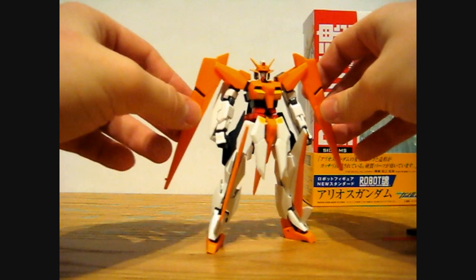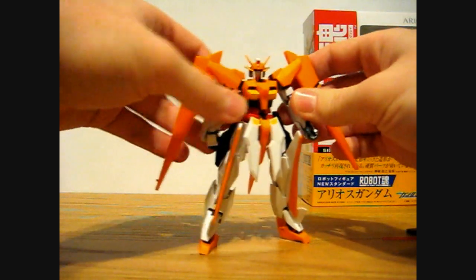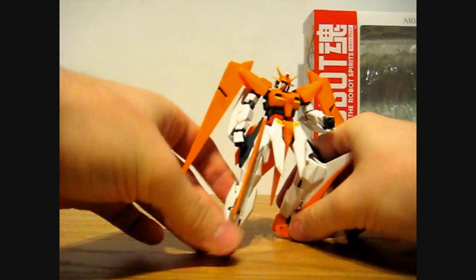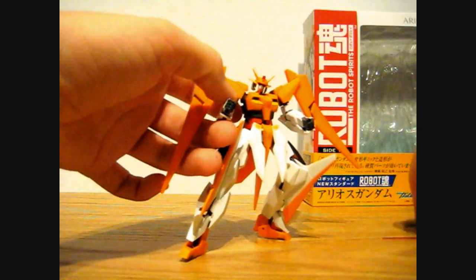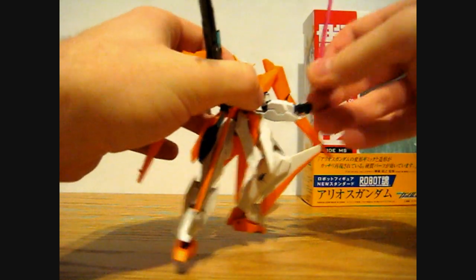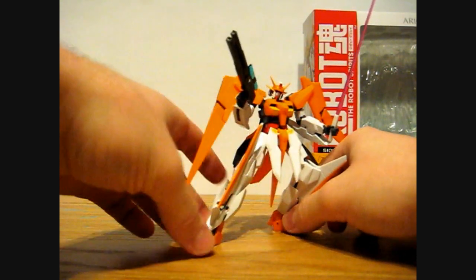So you can strike up some really great poses for this figure, which I'll just show off here. He doesn't have, I mean, just do the transformation in the legs. He can pose a bit. He can't pose as much as some other figures, but you can put him in some really nice poses, especially if you have a display stand, which I don't. But so I'm just going to put him in with the gun in his right hand and the beam saber in his left.